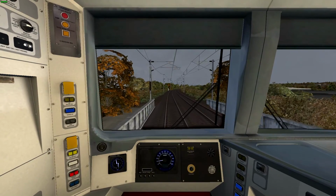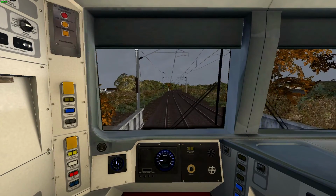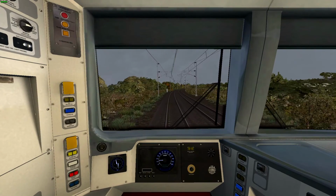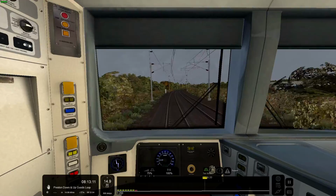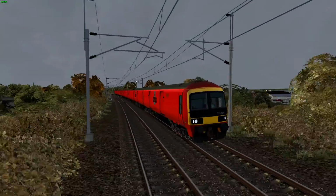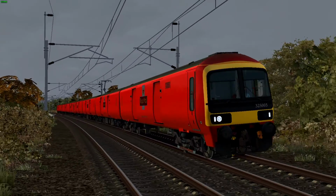Line underneath is from Wigan Wallgate towards Southport and Kirkby. Oh yeah, that's a nice screenshot.